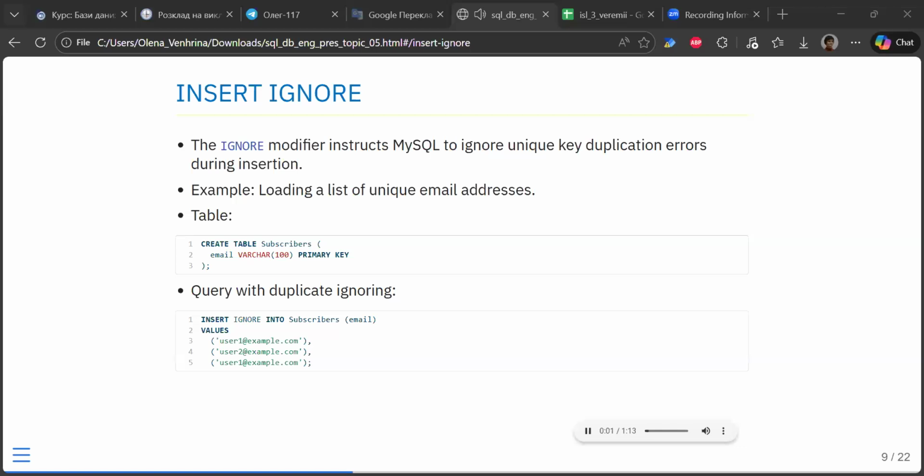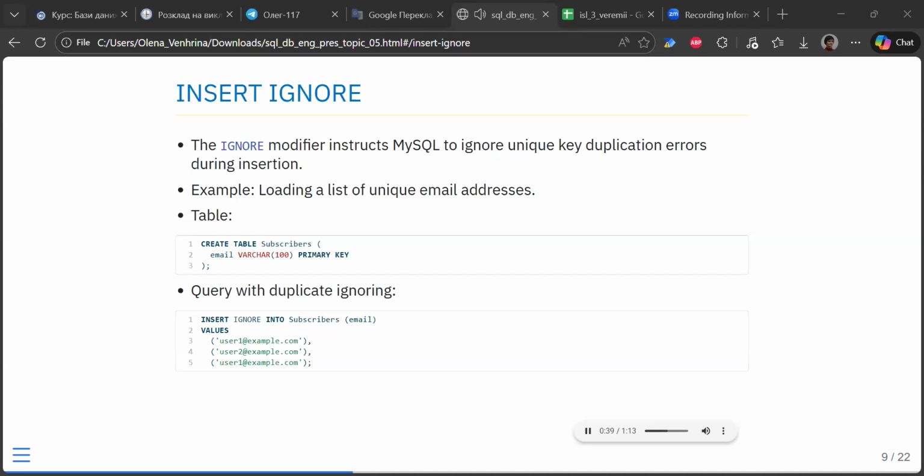Let's consider another MySQL-specific construct, INSERT IGNORE. The IGNORE modifier changes the standard behavior of the INSERT operator when a unique key violation error occurs. The principle of operation is as follows. The system attempts to insert data. If a primary or unique key duplication conflict arises during the process, then unlike standard behavior, no error is generated and script execution does not stop. The row causing the conflict is simply ignored, not inserted, and the system returns only a warning.